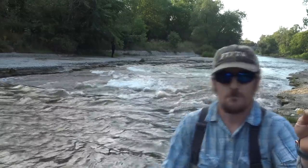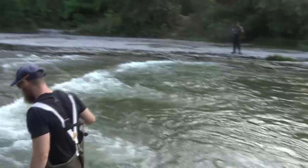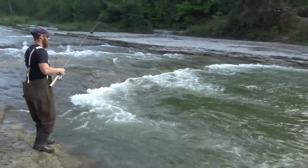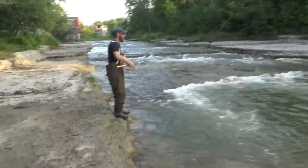Maybe I'll see if I can get a little shot of these guys hooking into that fish, or maybe I'll scoot up on my own and see if I can spot another one. So they're pretty sure it's in this pool here, and they're just gonna keep casting, casting and casting and casting.